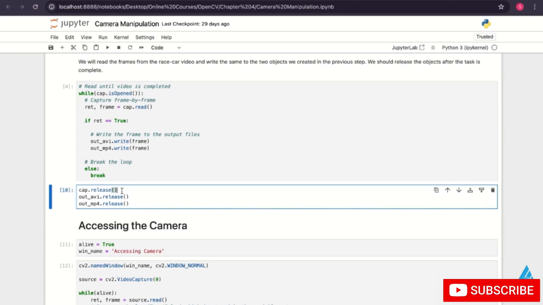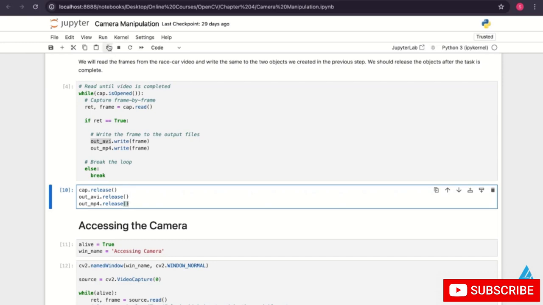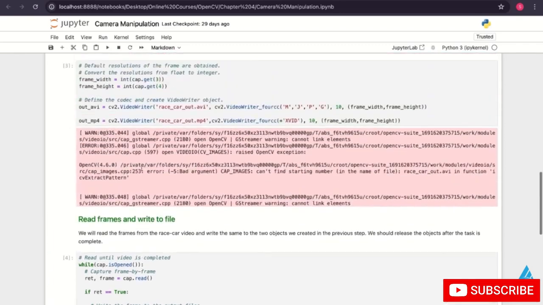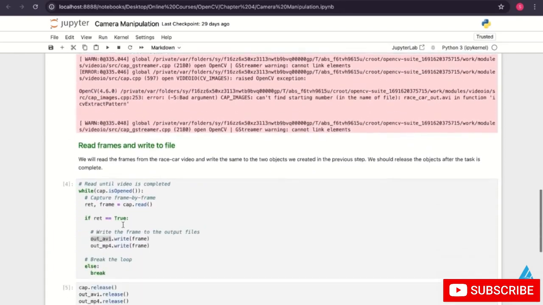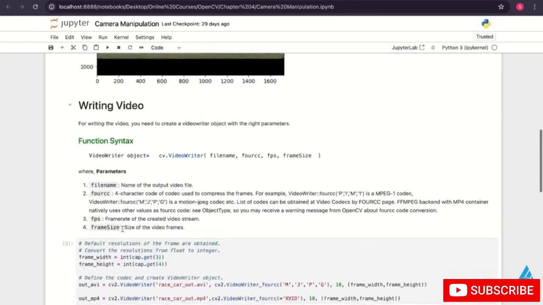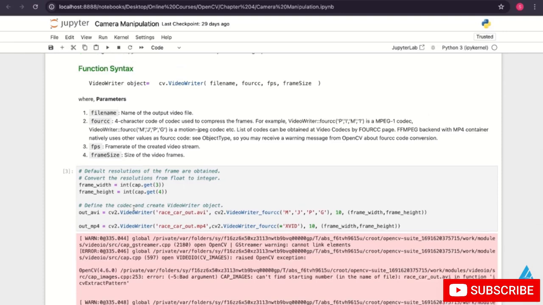And when there is no frame, you are going to break out of the loop. So when there is no frame, it's like telling us that, okay, I've come to the end of the video. So there is no frame again. So we go out of the loop. So now we run this. And yeah, we now have cap.release. So essentially it's to release. So it's like we are telling the video capture that, okay, we are done using you.